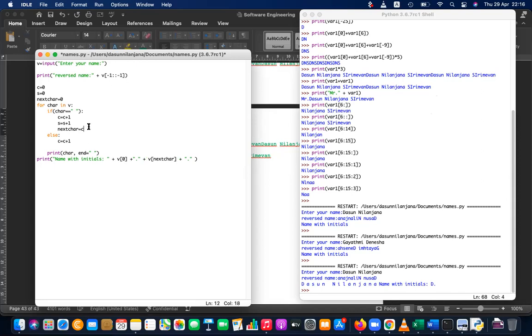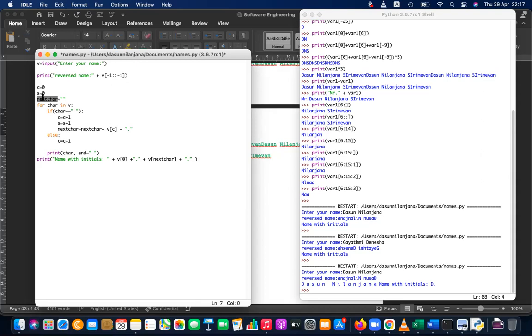Here, what you can do is another simple thing. You can store the initials. Maybe you can make it blank, and say next character is V at C, so you can add this to the existing V. Next character equals next character plus the V character and a dot.